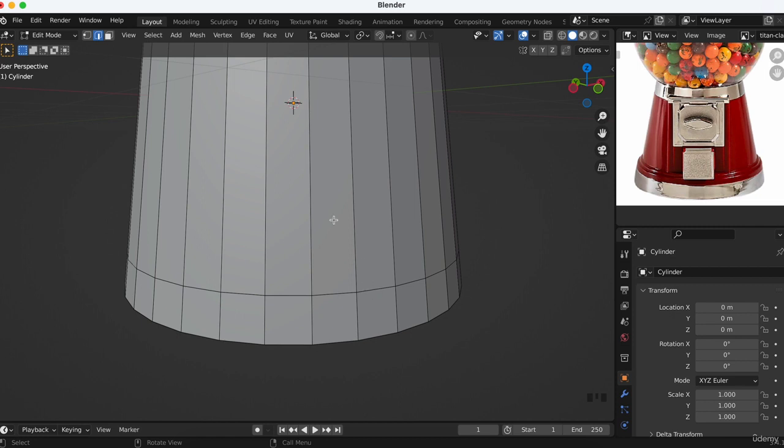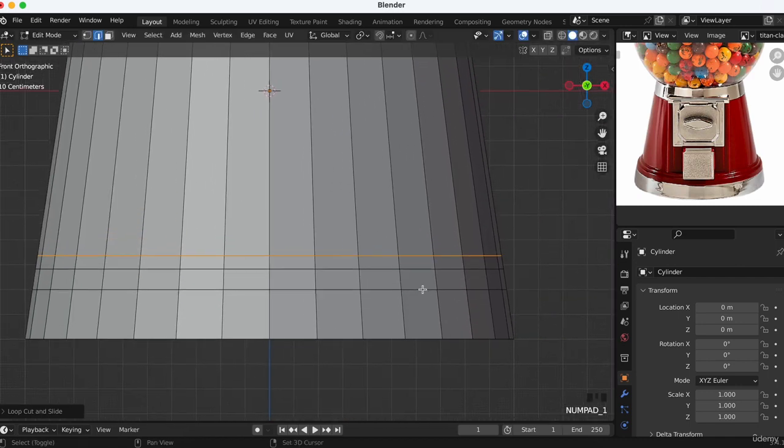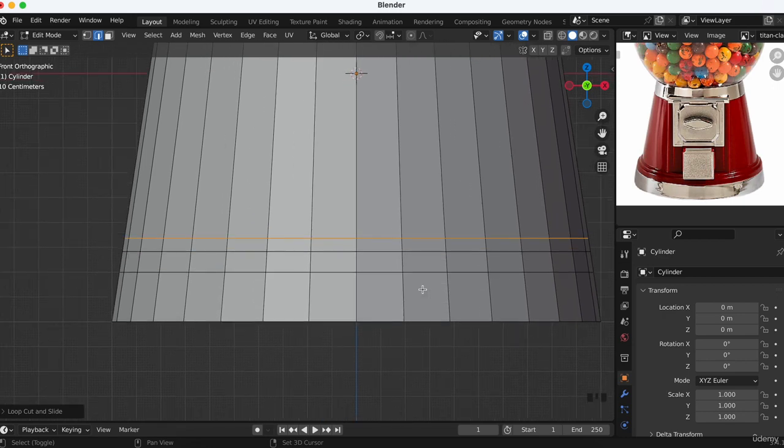So we can put the cursor here, our mouse, Control R, click, we drag it down like this, and then Control R, click, and we can make another one smaller like this. Then numpad 1 to go on the side. So it looks like this.